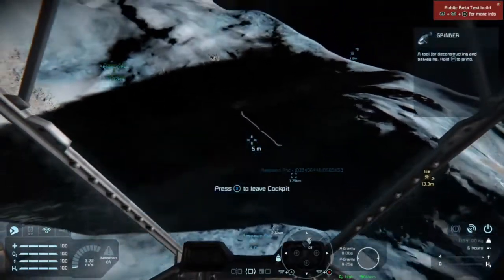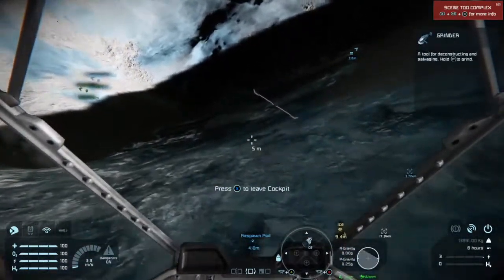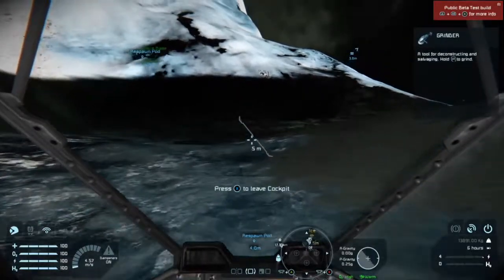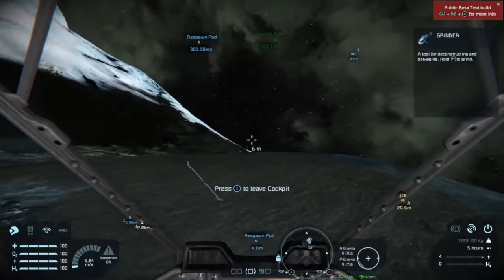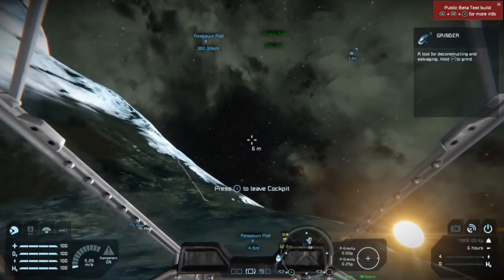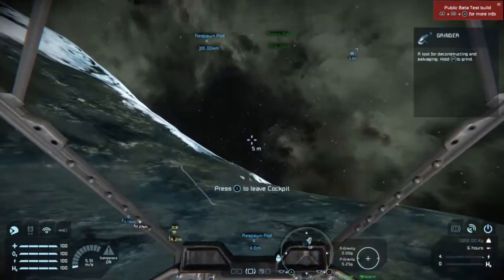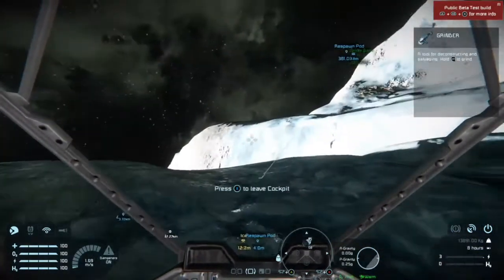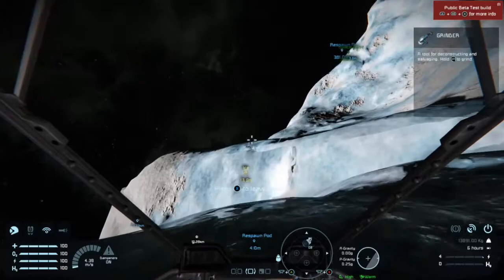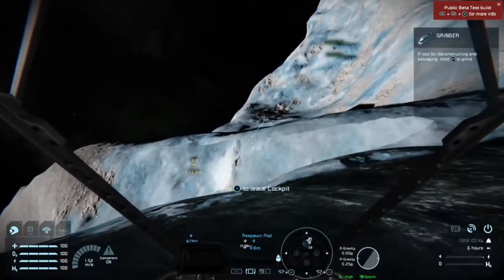Oh, how did you flip it? I'm stuck on my roof. I used the right stick and... I'm trying so much not to crash it. Yeah, I just use the right stick, move it around like that, and then I'm upside down. Yeah, and then try pushing forward. Yeah. Come on, you bloody bastard.